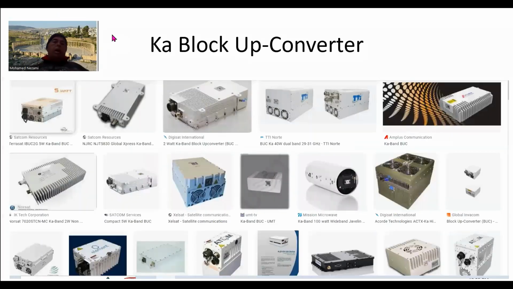Just if you Google Ka block up converters for commercial ones, you'll see plenty of these made out there. Now, why would you be interested to design your own? Well, sometimes you have a specific application where, for instance, you're trying to develop something different as far as frequencies, or maybe something cheaper. But you can see here, there's plenty of these. They come in all flavors and sizes and wattages, from like 2 watts, 5 watts to 100 watts. They can come in as boxes like these or cylinders as these. These are cylinder size ones.